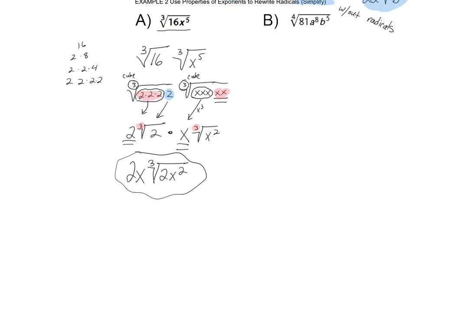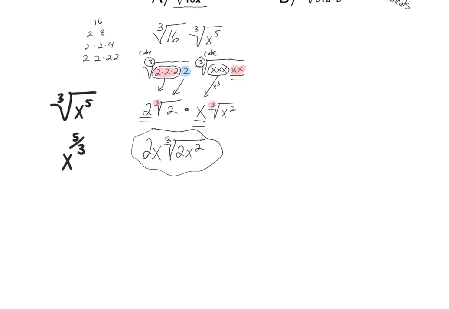All right, now just going back to yesterday, another way to think about this cube root of x to the 5th. We can rewrite that as x, the power is 5, the root is 3. Normally, on the problems yesterday, we would take the 5 and divide it by the 3, and it came out evenly. Now it doesn't, which means there's going to be a remainder. There's going to be some left over in the cube root.